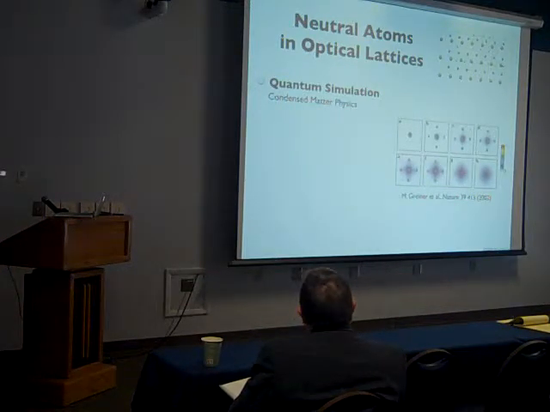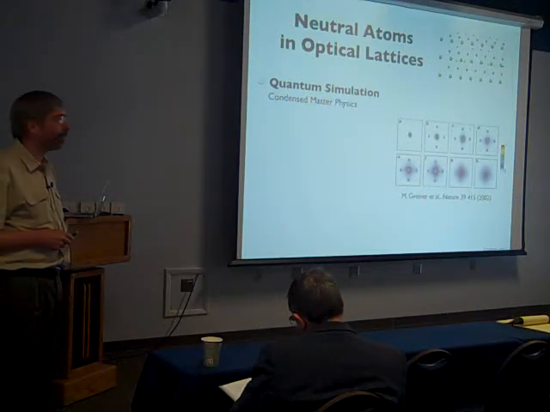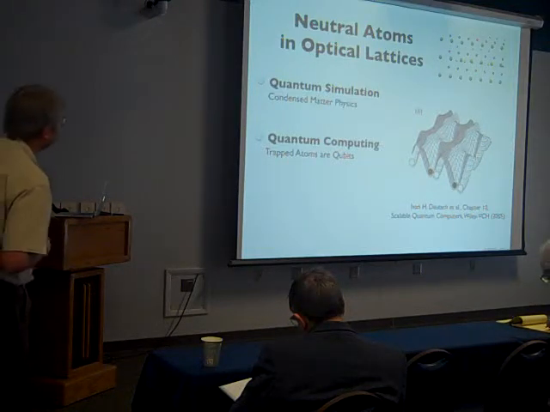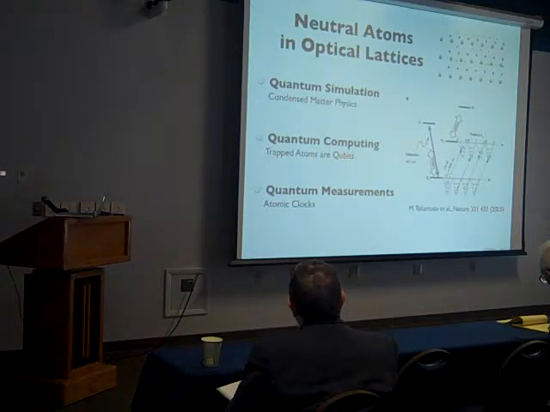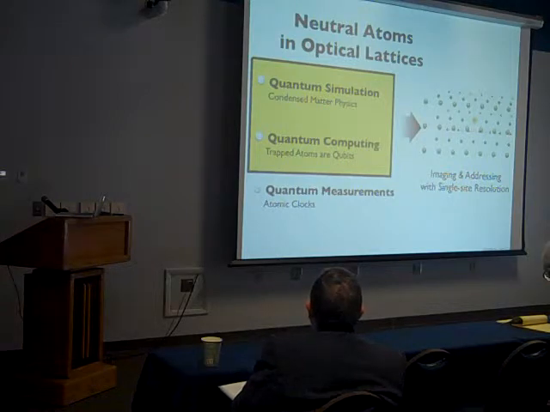In any case, you should be familiar then with the idea that you can use atoms in optical lattices to do quantum simulation of condensed-matter physics. There are proposals out there to use the trapped atoms as qubits for a quantum processor. There are proposals for using atoms and lattices as atomic clocks. These two in particular, well, one can debate the degree to which they require it, but they would certainly benefit from the idea of reaching in and touching, imaging, and addressing atoms with single-site resolution.